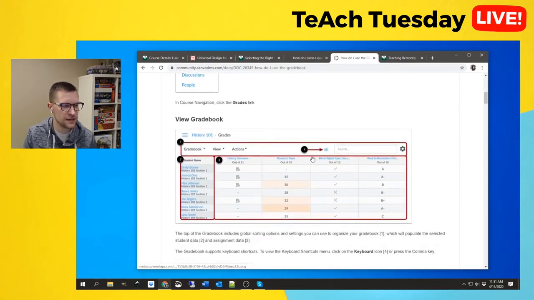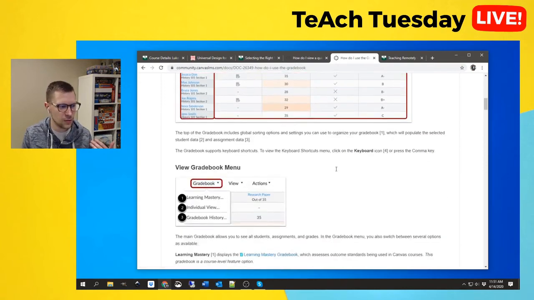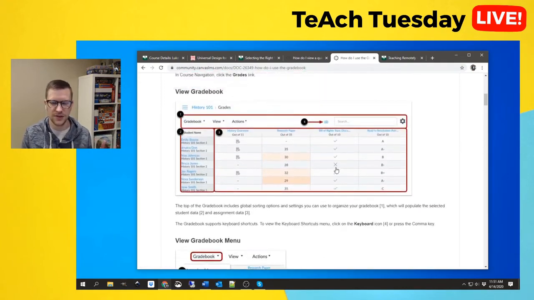My first inclination is to change the way that it sorts, so you can see the most recent due dates first, and then focus on those and not have to scroll all the way over. The other thing that comes to mind is that you can limit what is shown in the gradebook if you have your gradebook set up in categories.